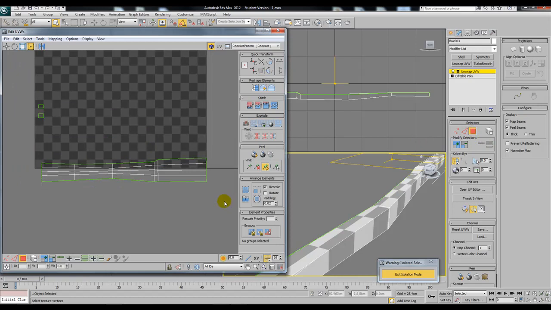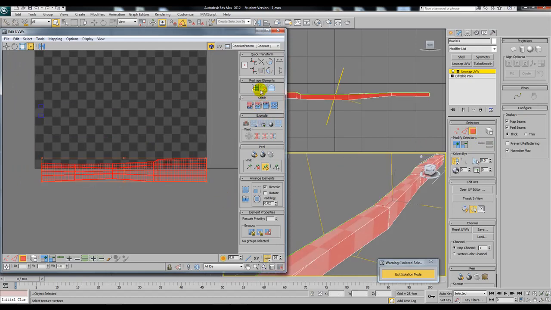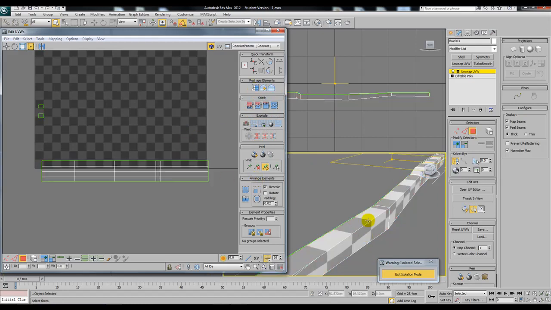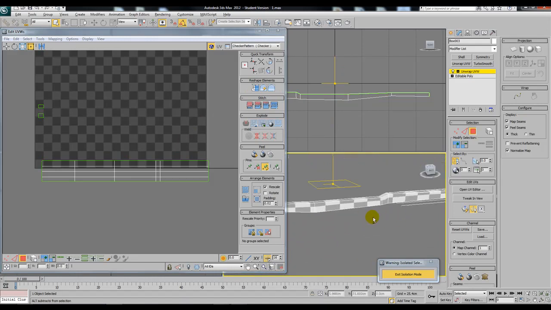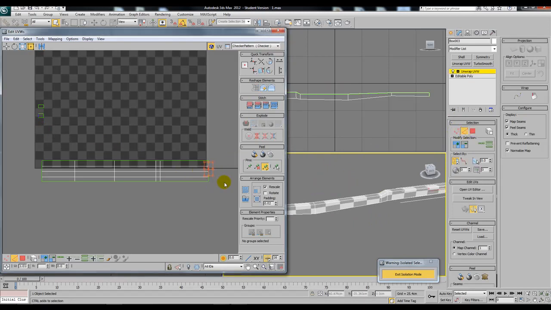Now I'm just gonna use the magical button again to make it all squarish and lined up. You have a straighten selection button. It's quite good. Oh my god, it saves so much time. I love it. Thank you, Max.